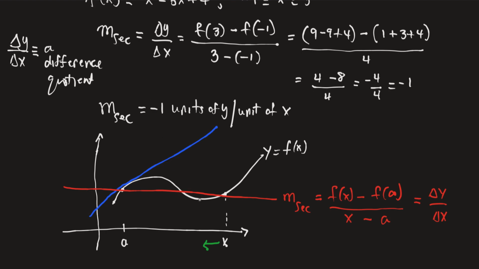And by doing that, I will have different points on the graph. So if my x value is right here, this would be the point on the graph. If I slide it closer here, it will be over here. So I'm just going to do a few of them, right? And maybe I'll do one more there.